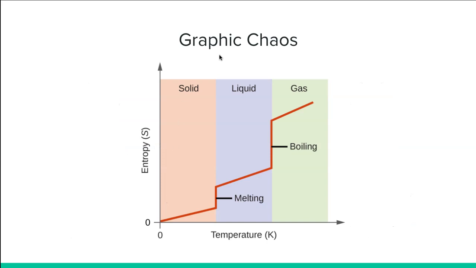Okay, so here's another graphic form, meaning literally a graph that you can see. So we've got entropy on the y-axis, temperature in Kelvin on the x-axis. And you can see what's happening to the entropy. All of these figures are coming from your book here. Okay, so we start out in the solid, right? We're starting to warm it. We're warming up the solid. And then suddenly we get into the phase shift and we melt. And right there at that temperature, we're melting, but we're increasing in entropy. And then we go. And we increase and we go.